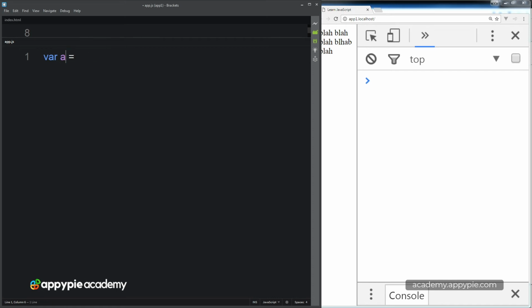Also important to note that var a is actually going to be different than if we do var uppercase A. So it is case sensitive, and lowercase a, uppercase A are both different variables. So always keep that in mind, case sensitive, and make sure that you're not using different cases when you're referencing the variable within your code.